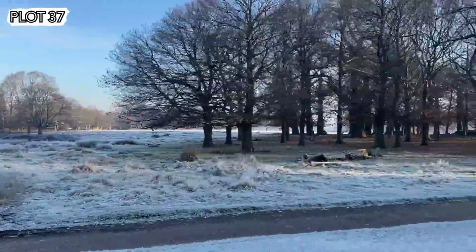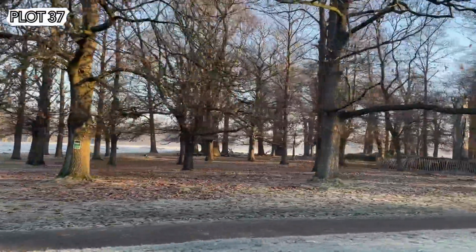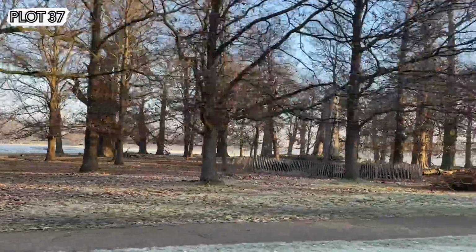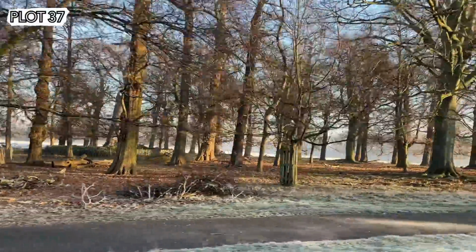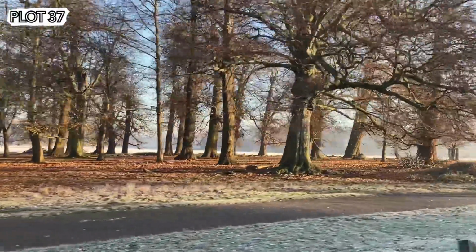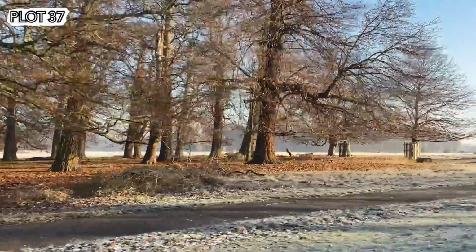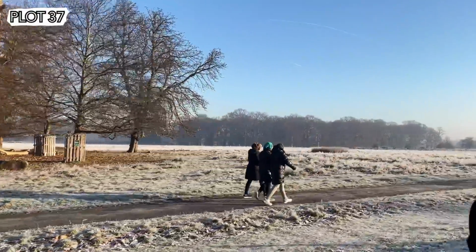Good morning. Have a look at this. This is quite the frost. There hasn't been snowing, it is just frost. I'm not actually on the way to the allotment or have anything to do with the vlog. I'm on my way over to St. George's in Tooting, but we're just driving through the park and it is just so gorgeous. I had to show you. Yeah, it's just magnificent. Normal service will resume shortly.